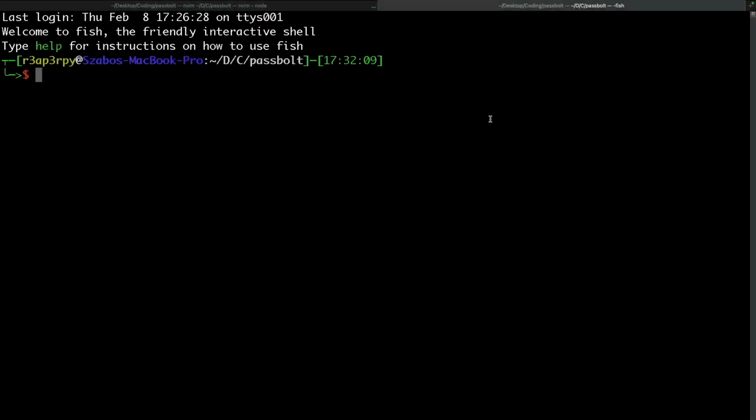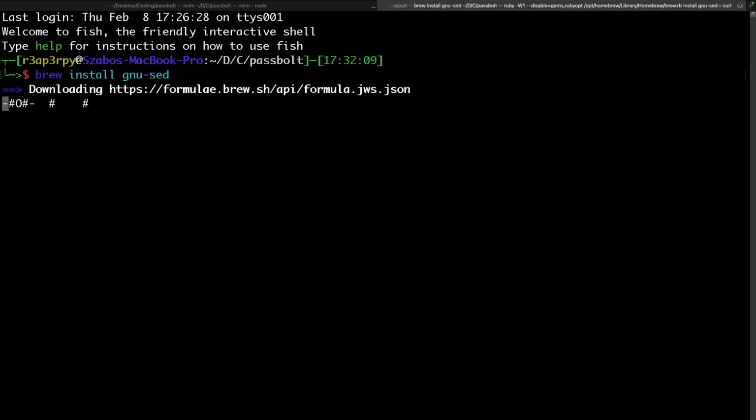And let's create a new window. And we have to use brew install, and GNU sed is going to be the utility that we want to install.